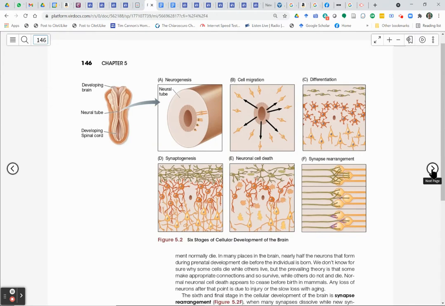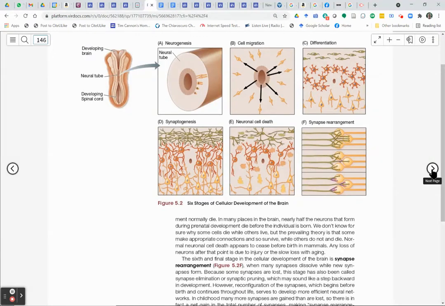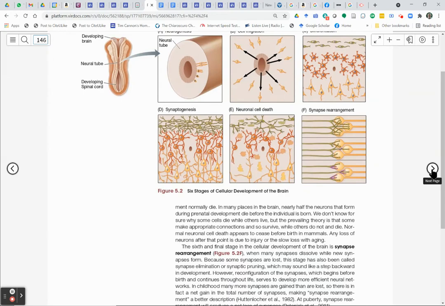So there are the terms neurogenesis. You're creating new neurons from the neural tube, and then they migrate out. And having migrated, they differentiate, sort of like my story with the cell ball. If you're on top, you do one thing. If you're in the middle, you do another. If you're on the bottom, you do another. And then you start growing synaptic connections between cells, and you can see layers starting to develop, in the cerebral cortex in particular. Layering is very important.